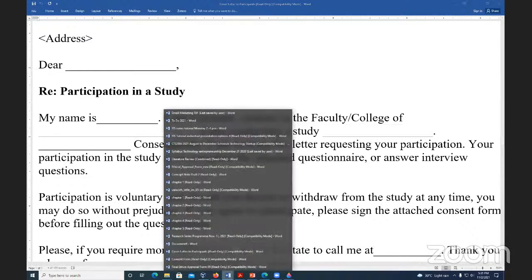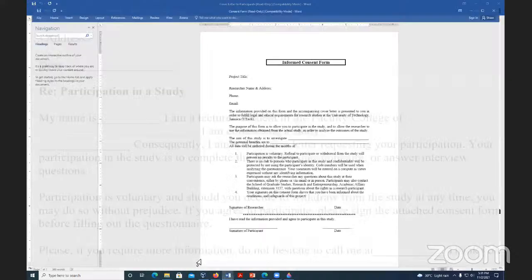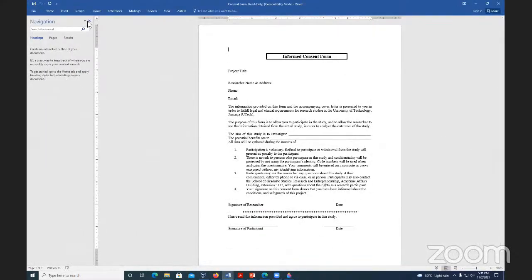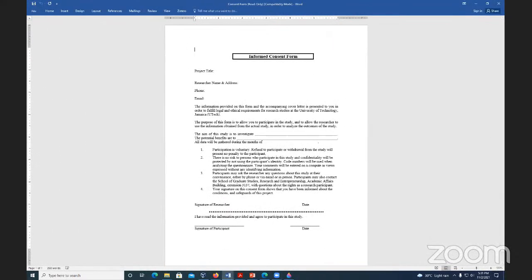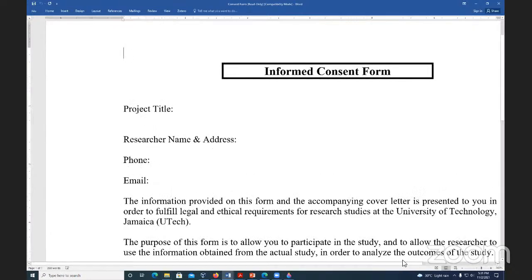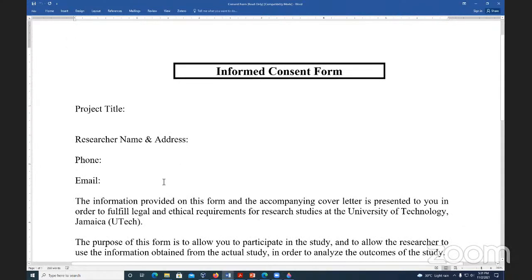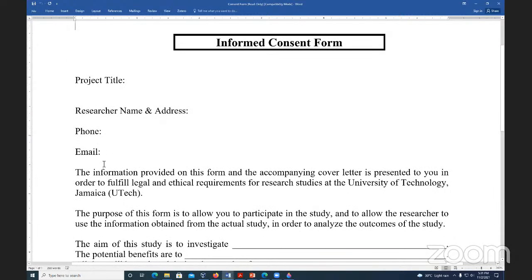And then the other one is now what's called the informed consent. So the informed consent form. Sorry for so many forms. This is not me, this is how these things are done. It is another form that complements the letter to participants, which has similar things at the top.